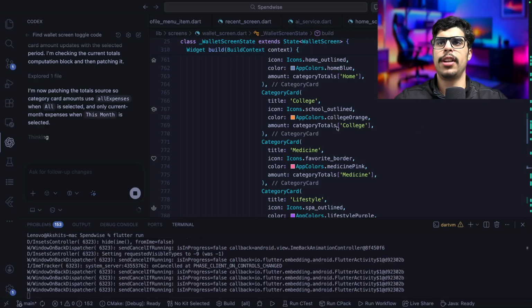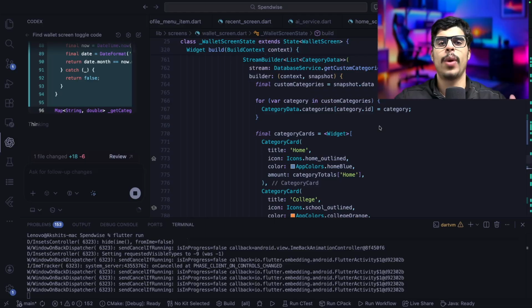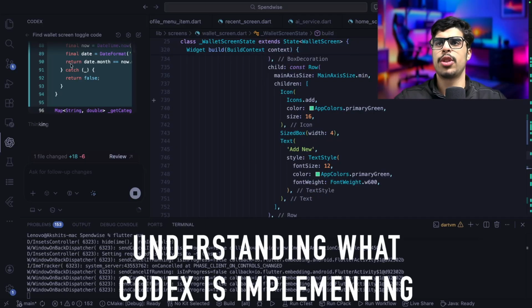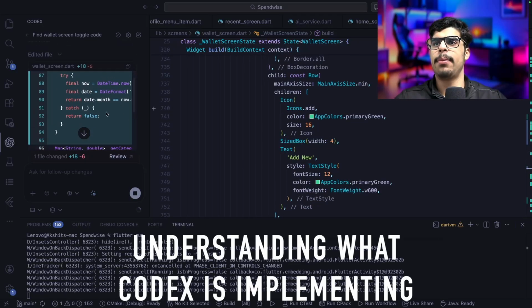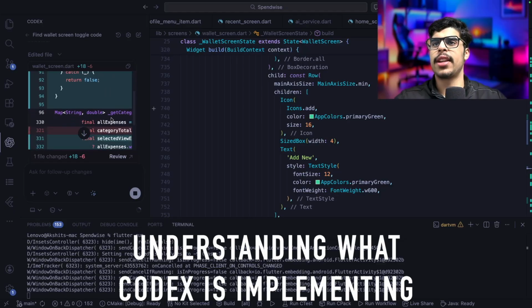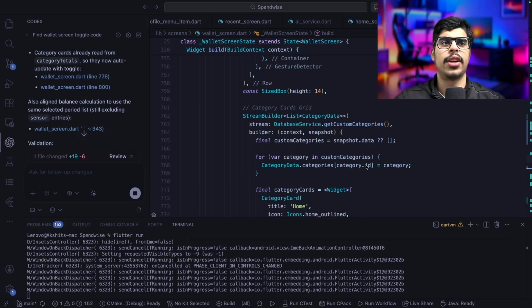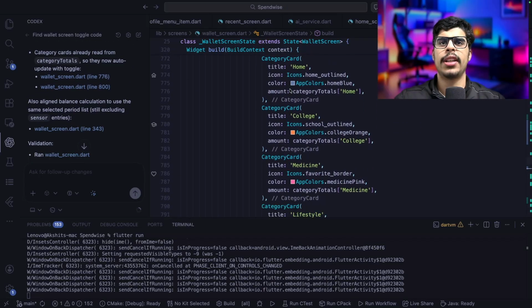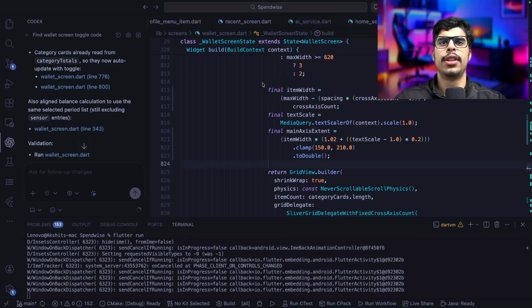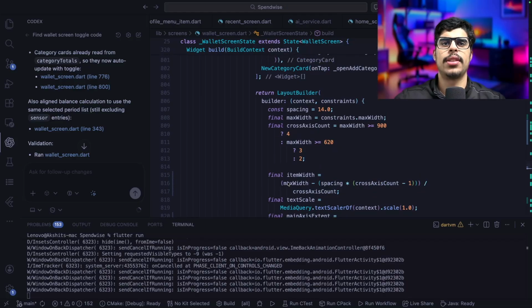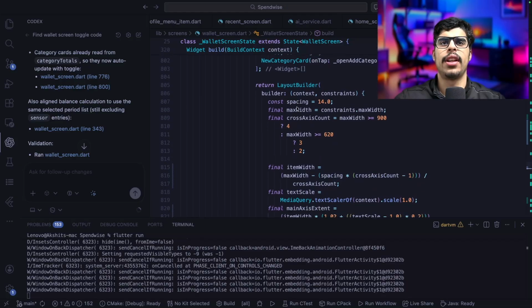So I think it will make some changes in the category card. We need to do a time query also. It has to be put over here. So right now it is mapping final date, time, return false. It is mapping a string over here, as I said, that get category expense and list expenses category. Then it is also wiring on each category card. If we go on line 750, icon, home, light, over here. As you can see, it has mapped media query text scale and this month. So this it has mapped with the timeline over here.